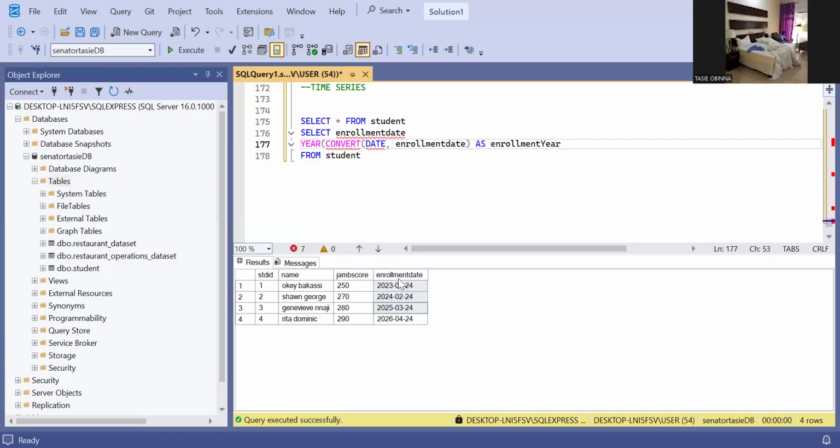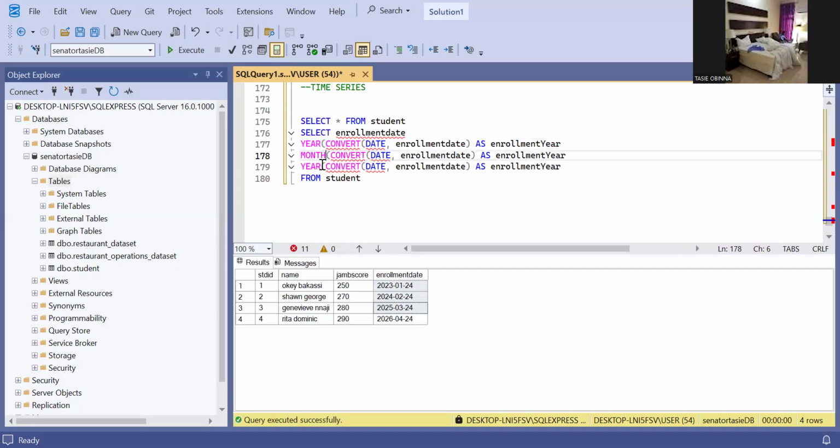I will do the same thing for months and days. So Control C on here, enter, Control V, enter, Control V again. I'm changing this to month, and this to day, and changing this to enrollment month, and this to enrollment day, like so.